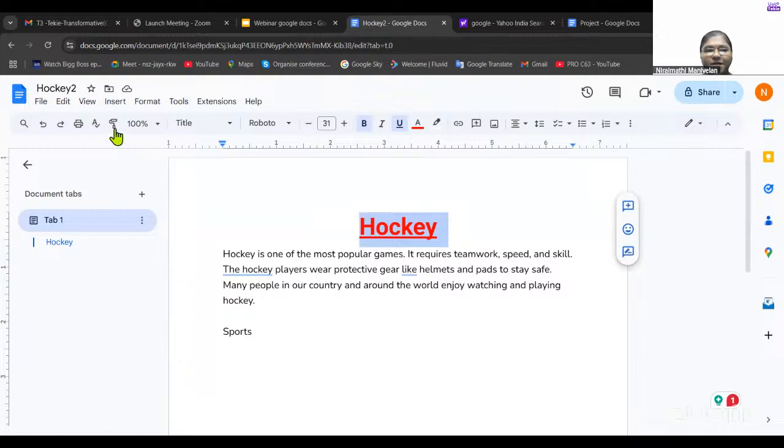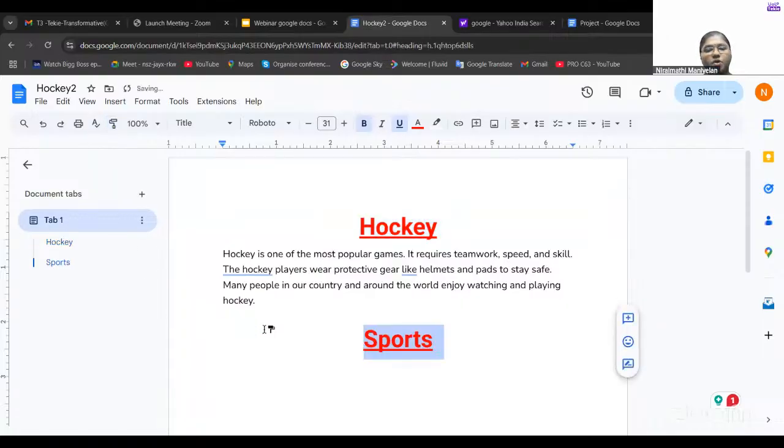So now choose the paint format. See, this is your paint format tool, which is in the quick access toolbar. Select it. And you can just apply on this. Automatically, it is getting center aligned. The color is coming and then bold is coming. Everything is coming automatically. So this is your paint formatting.